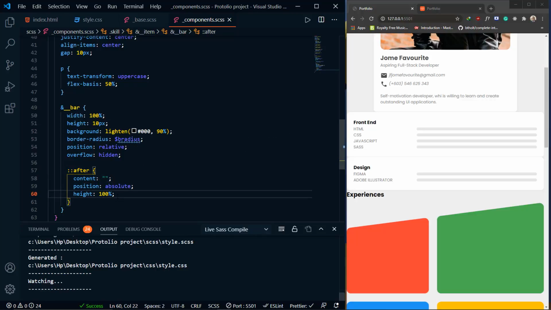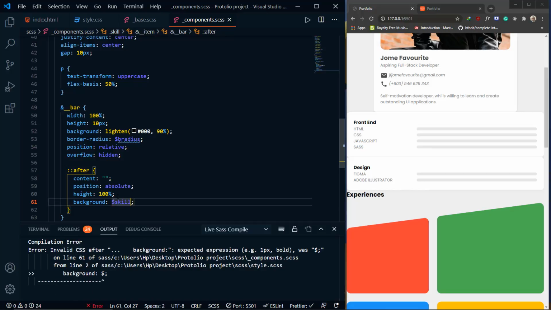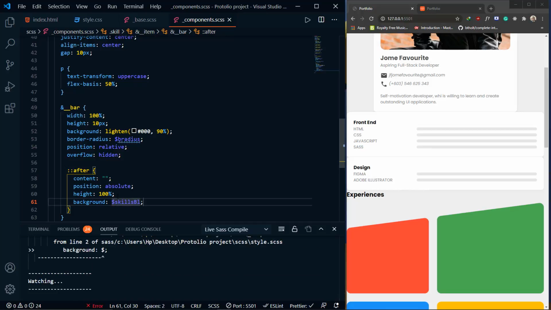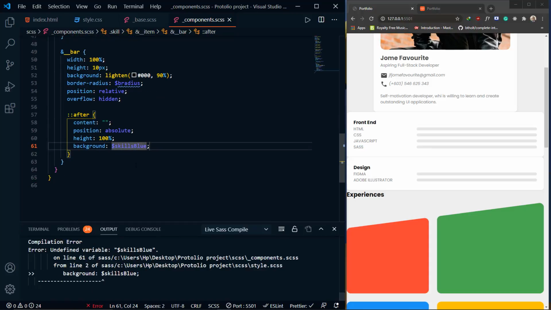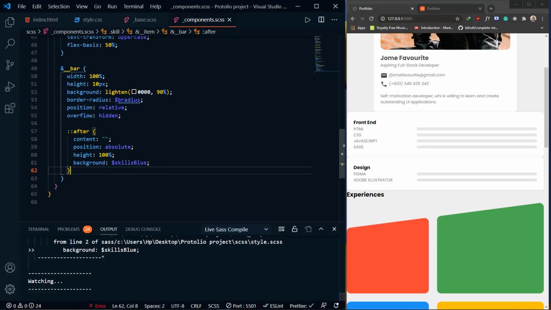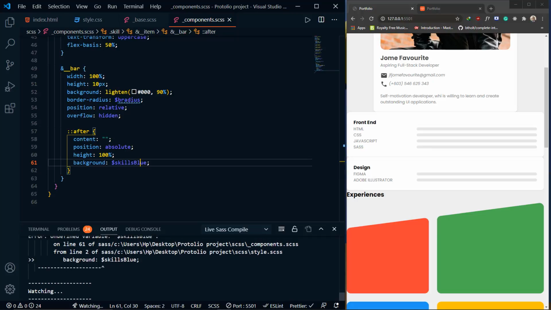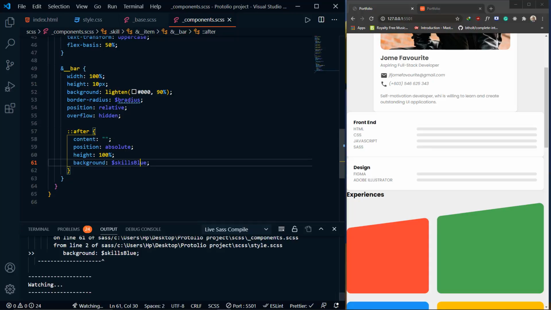Right, so the height should be 100% of its parent, right? Then the background should be, I want a variable, so skills blue. Now it's wondering what skills blue is. You can see Sass shows an error anytime it doesn't find a variable here in the terminal, right?